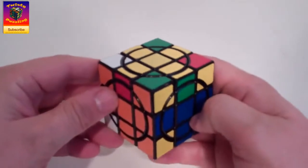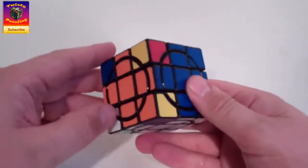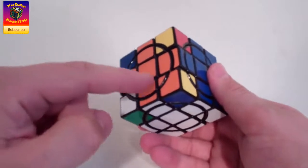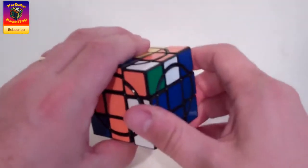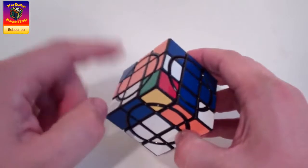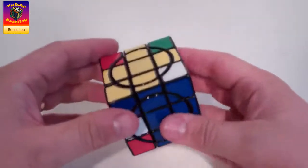How can I do that? Well, I guess a couple of ways. I've firstly got to make sure that my yellow edges are back into their position. What can we do? Well, we're going to yellow, blue, orange. I say, where does that go? That goes up there. So I'm simply going to turn it up with an edge piece series. Now clearly that's knocked some edges out and it's swapped these two corners, but I'm going to keep doing this until everything's back.